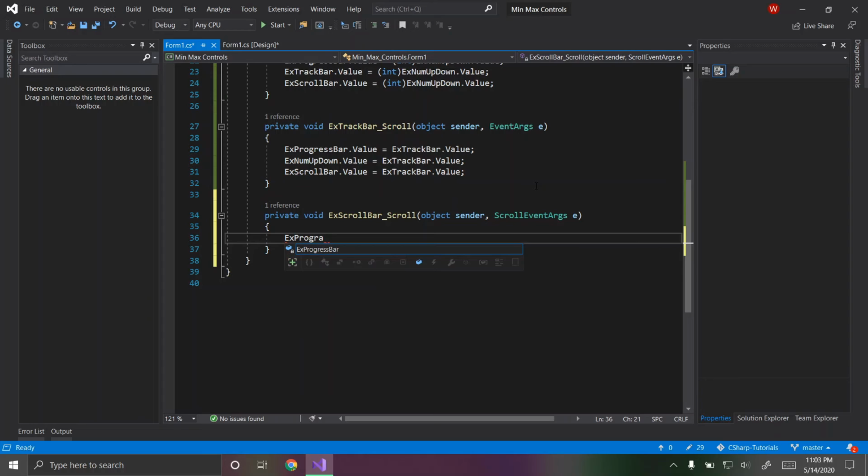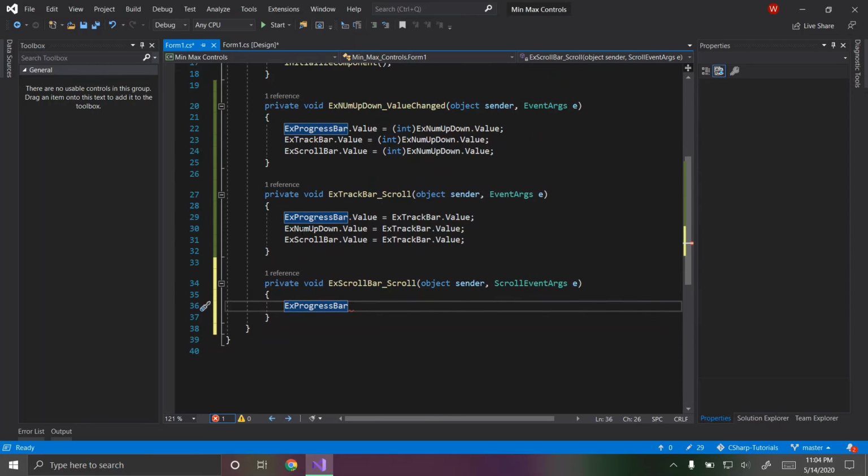Actually, before we get to the scroll bar, I would like to point out that the reason why there's no error here with saying that the decimal equals an integer is because a decimal can equal an integer, because an integer is just a number without a decimal place. So the decimal equivalent of it would be that number, 0.00000, etc. So you can say that a decimal equals an integer. You cannot say an integer equals a decimal unless you convert that decimal into an integer, which conversion of a decimal to an integer just truncates it, which means anything past that decimal place gets erased.